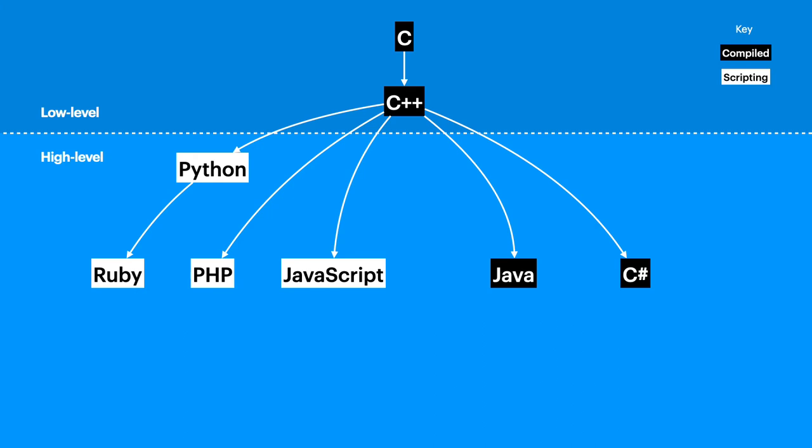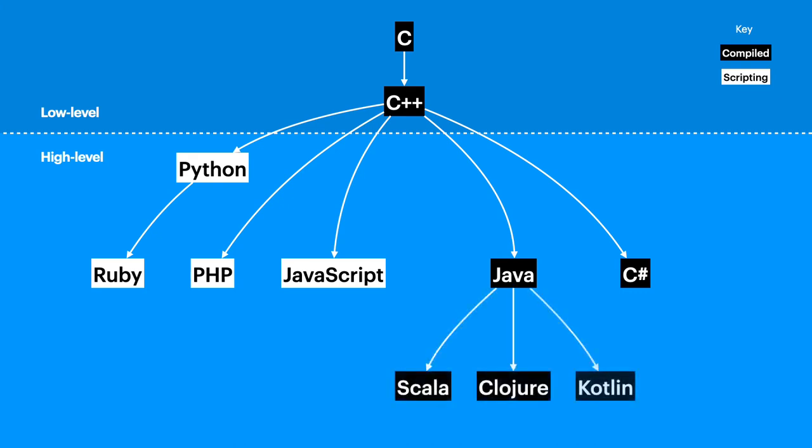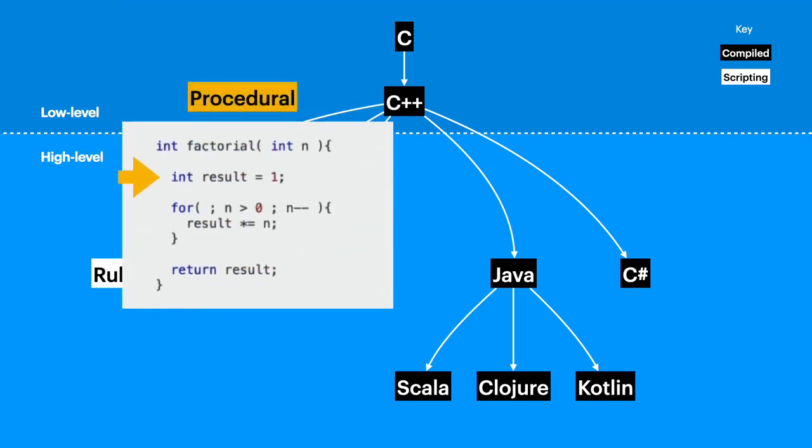really forward-thinking companies. So the first 3 come out of the Java family. That's Scala, Clojure, and Kotlin. All 3 of these languages are based on Java, but there's a twist. So remember how at the beginning of the video I said that a procedural program is designed to run one instruction at a time? Well, procedural programs are not the only kind of program.